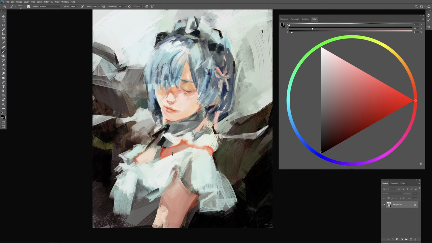I think I need fewer brush strokes. I need fewer brush strokes to get the same shape, or else it would just be muddy.